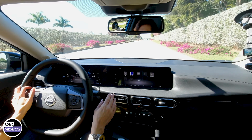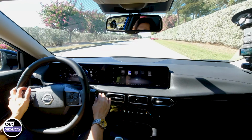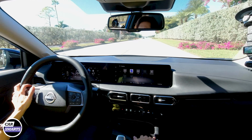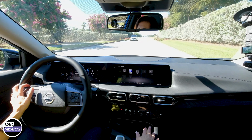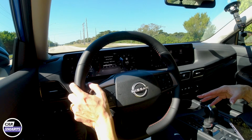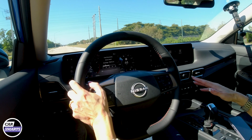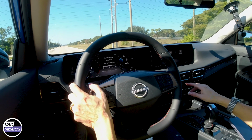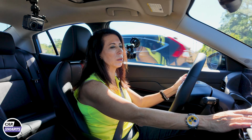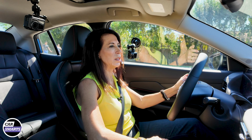competitors truly shine. Soft materials here, some hard plastic, but again, that's not unexpected. You've got wireless charging, tons of connection ports, which is great. And of course a regular shifter, which I prefer over the linear shifters, but this vehicle has some options which include heated seats as well as all of your climate controls, which are right there. Nice and easy to use.